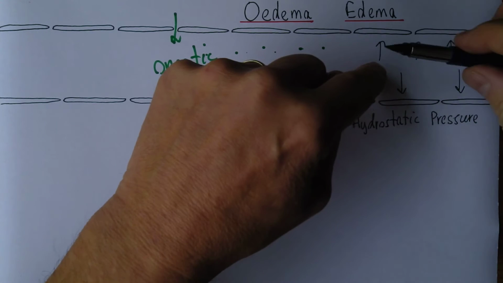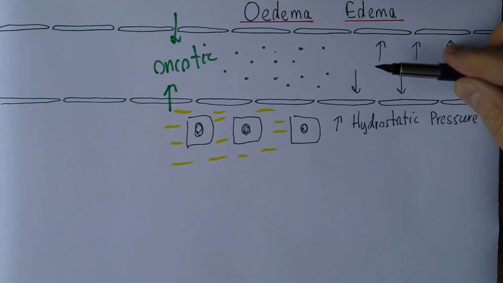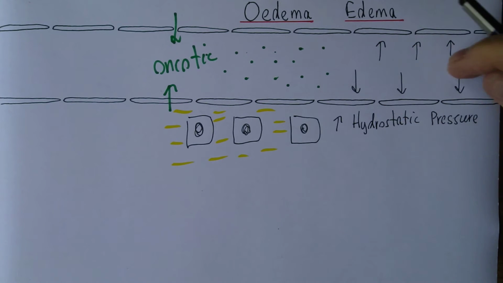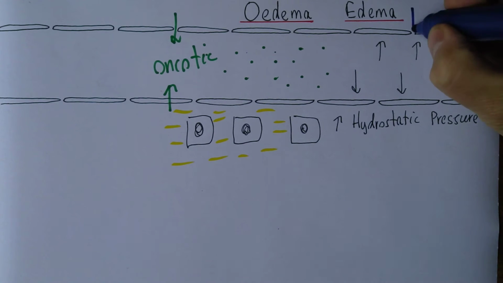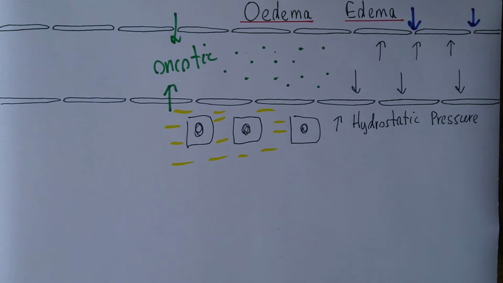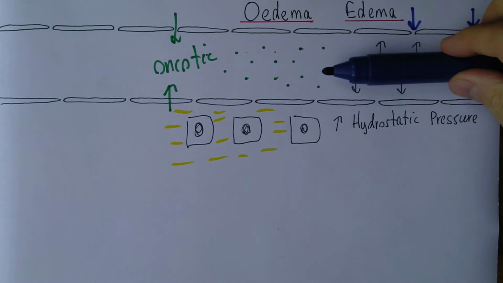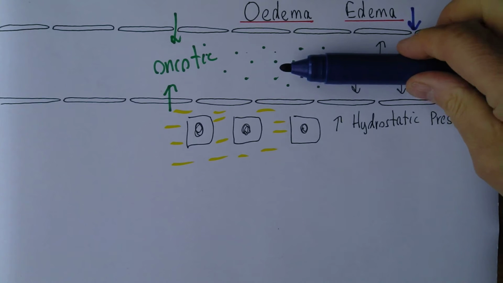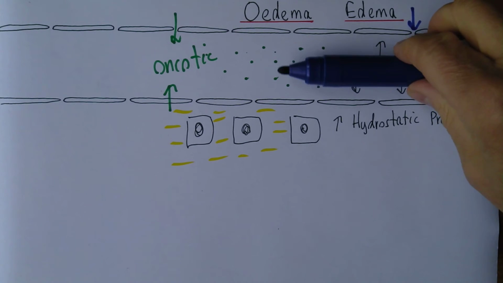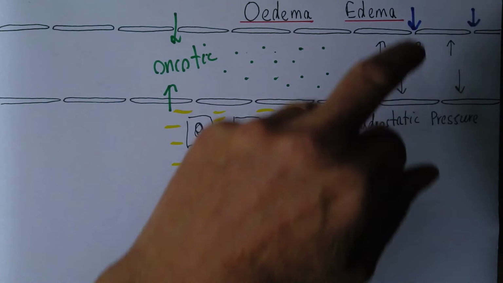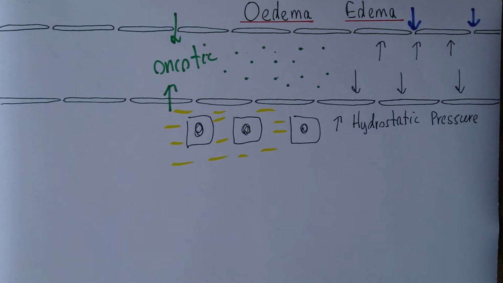Another simple way to look at it, if there's more pressure in here, you can probably see that's going to make it harder for the tissue fluid to be reabsorbed. So this tissue fluid is going to find it harder to get in because there's already an increased pressure in here. The increased hydrostatic pressure in the vessel is going to resist the reabsorption of tissue fluid from outside the vessel.